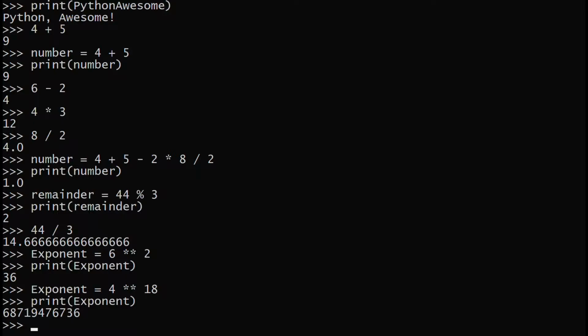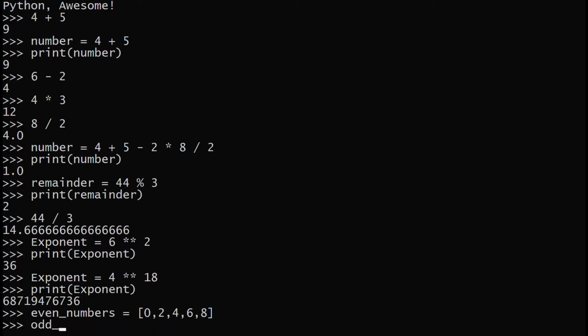So next, we are going to learn about how to put a list of numbers all in one line. So let's start off with an easy example, such as even_numbers equals, in brackets, 0, 2, 4, 6, 8, with the commas, and write odd_numbers equals, in brackets, 1, 3, 5, 7, 9.